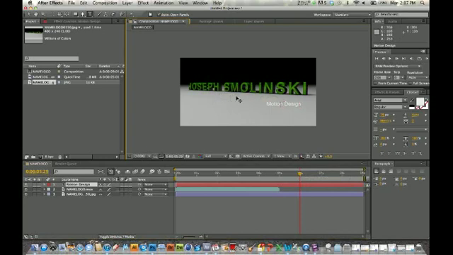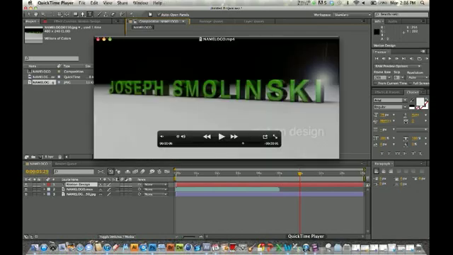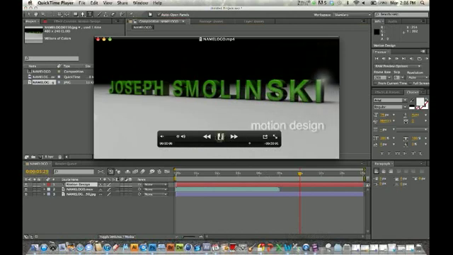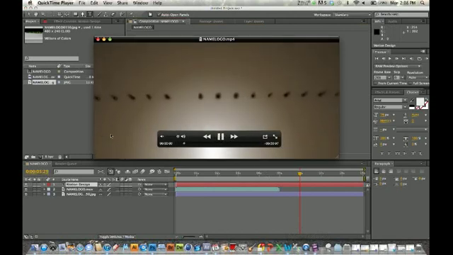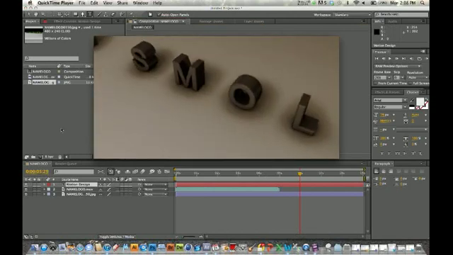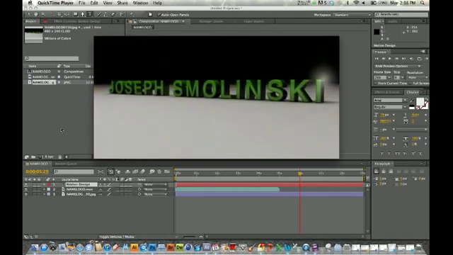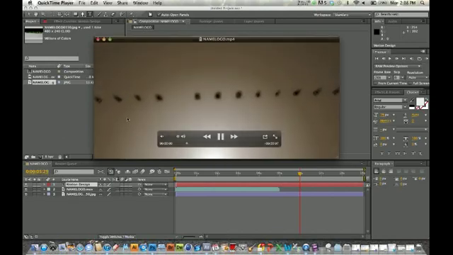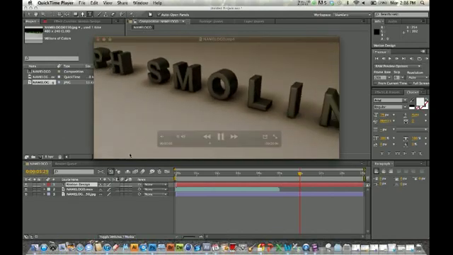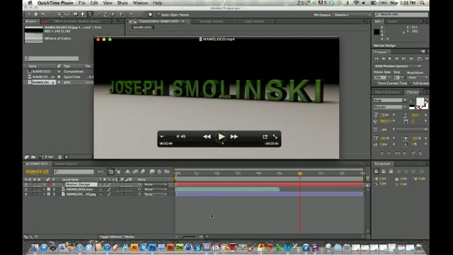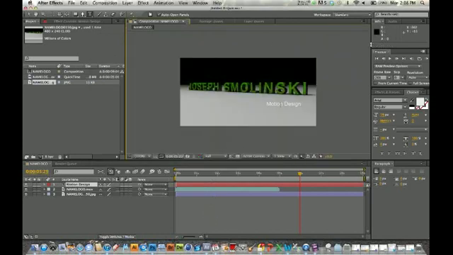That looks pretty good. Now, the other thing that's really interesting about all of these layers we created is we can use keyframes within them as well. Now, in my original footage, let's go back to that quickly. You see that the word motion design kind of fades up from the bottom. It fades in and moves up. In order to create that, we just worked with a little bit of a keyframe for that. So let me show you how to work with that.